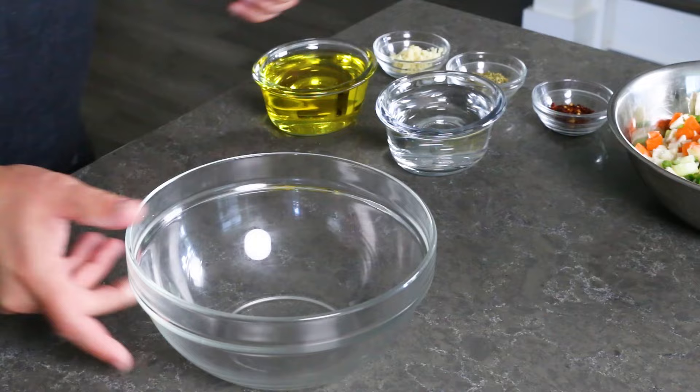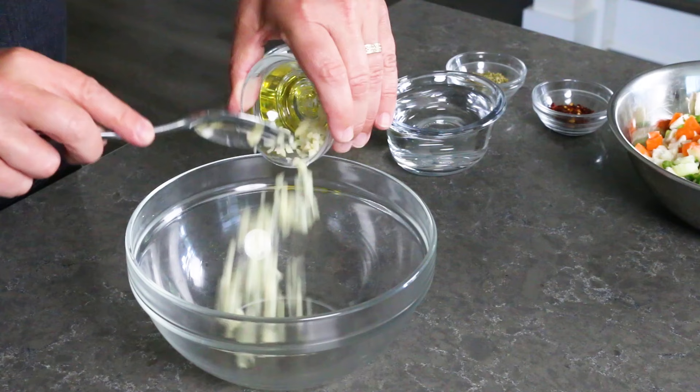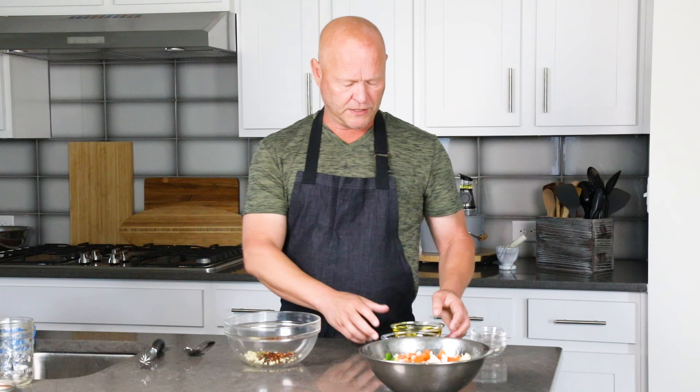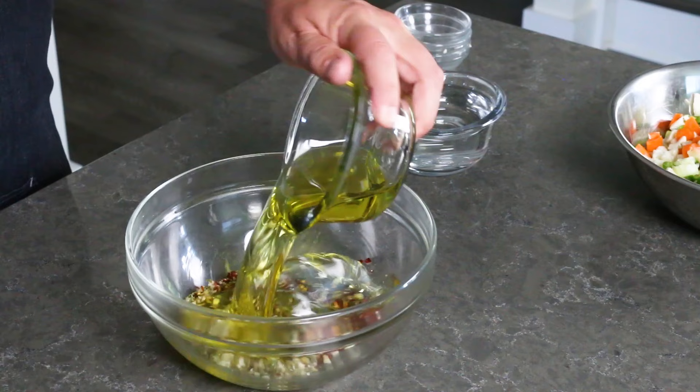We're going to make a vinaigrette just as before with the Italian style, but it's a little bit different. For this version I'm using some fresh chopped garlic, dried oregano, and some red pepper flakes to give it a little extra heat. Some places in Chicago only use olive oil and no vinegar — it's a much more oily condiment. If you're making it at home, I strongly suggest using vinegar if you want to keep it. If you're going to use it right away, oil is totally fine, but if you want it to last longer, use the vinegar to help preserve it. It's also great flavor. I have a cup of extra virgin olive oil.